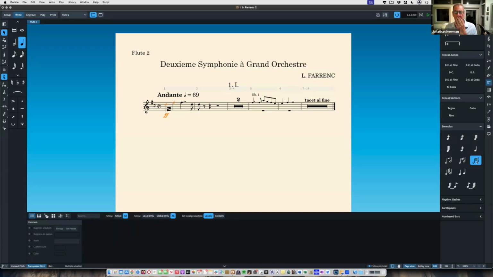I noticed that even tremolos, because I think it thinks differently about them, get completely messed up. You just have to re-input them. There's going to be a lot of re-input. You need the PDFs. I would make the PDFs and have them there on the screen as you're editing to try and match. But you have to know how to input this stuff in Dorico. You have to teach yourself how to do this stuff first, and then you might be able to edit things.